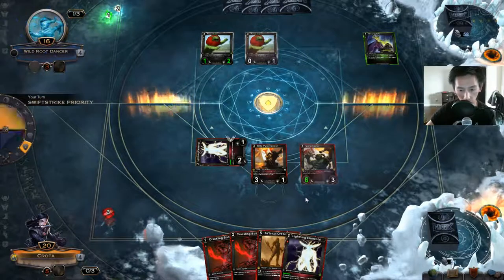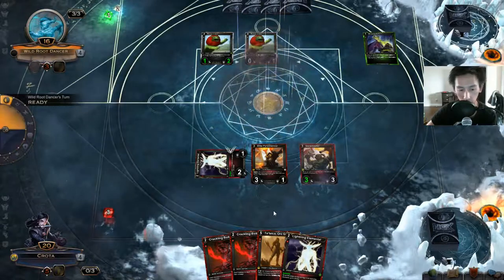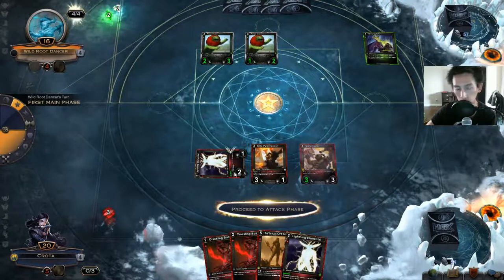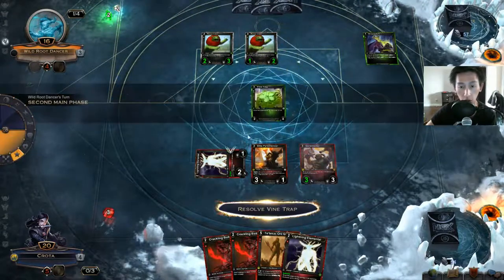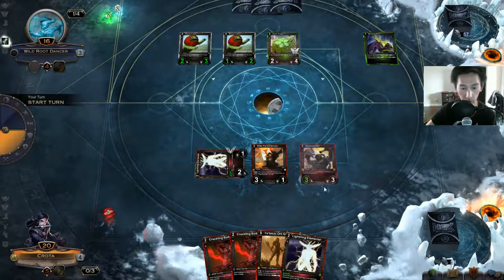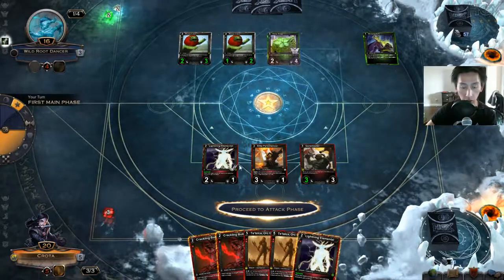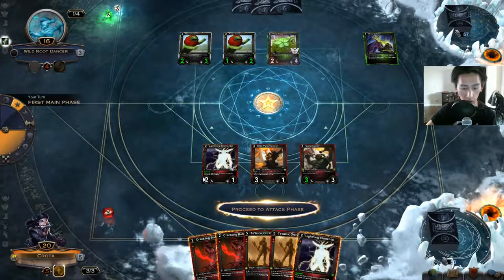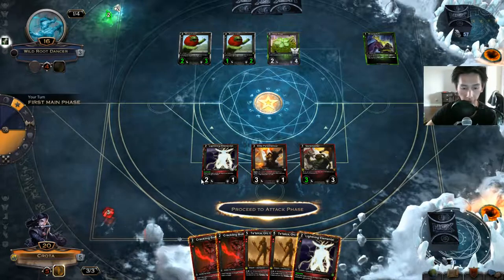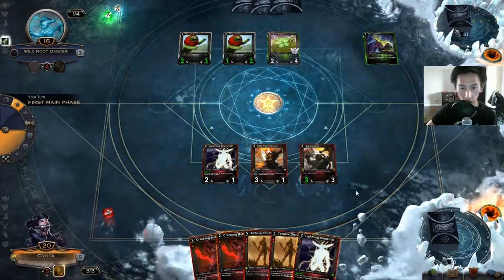If I get a shard next turn, I think I win. If I get a shard next turn, I win. Unless he could drop an additional blocker. Okay, yeah, he has an additional blocker. All right, how do I want to do this? All right, I'll have to give the plus five there.